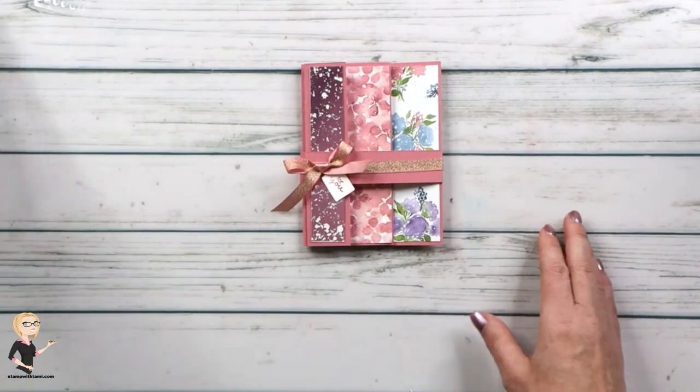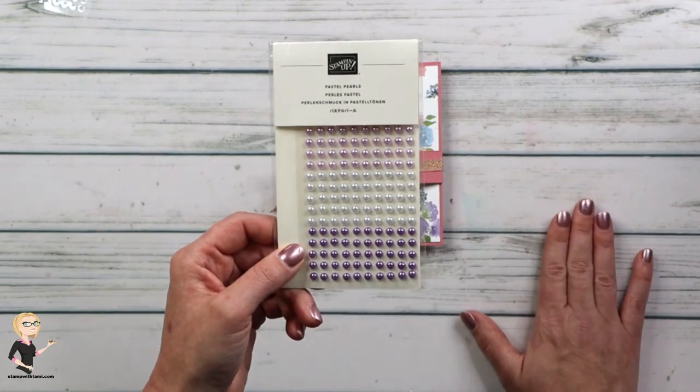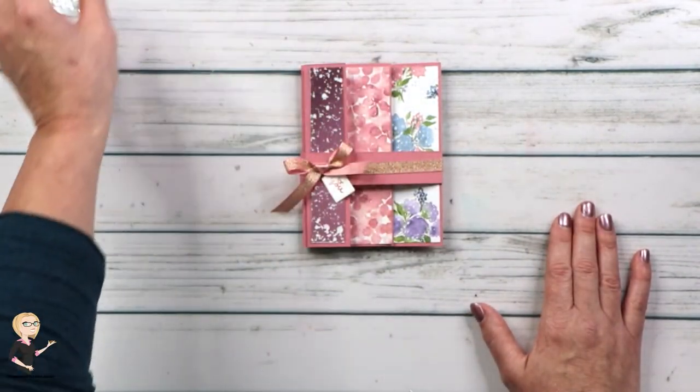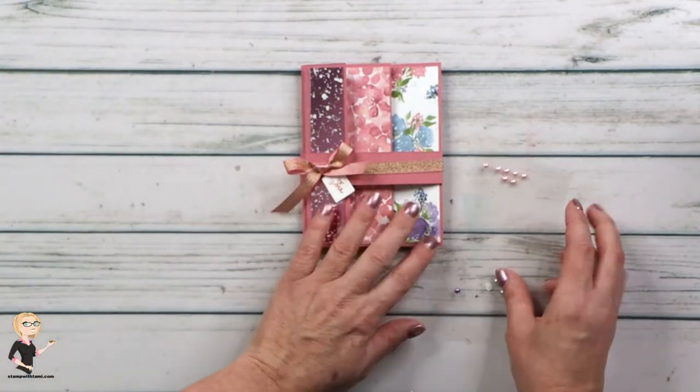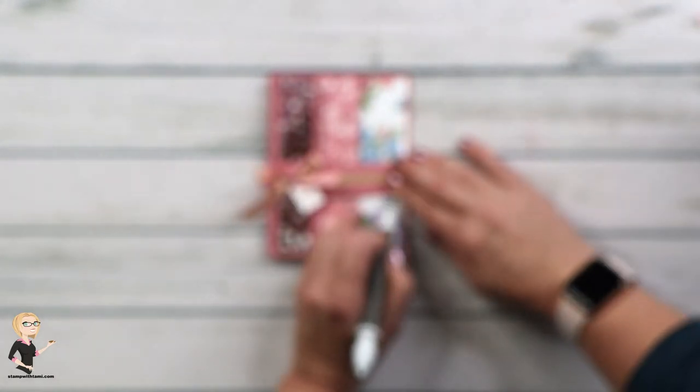And last but not least, we're going to take some of these pearls. These are the pastel pearls. They are also part of that suite. I'll go ahead and take some of the pink ones since we're going with pink today. And we'll just add a couple of those over here on the side.